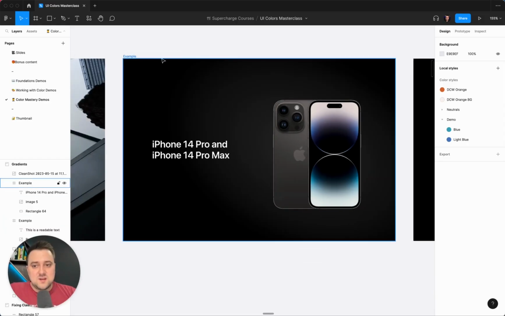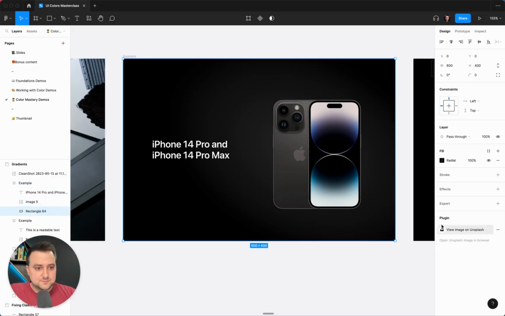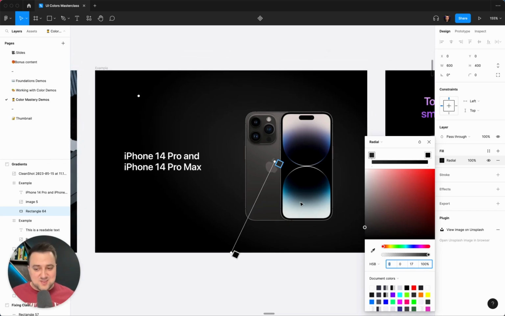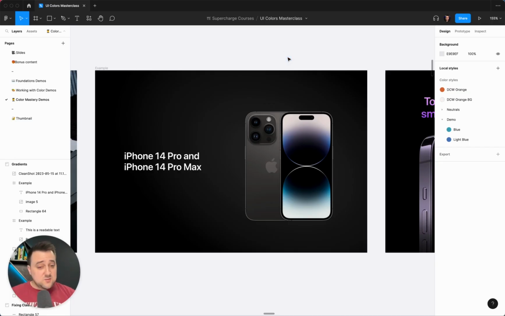In here, I wanted to show you one other example of how you can use gradients, and that's for backgrounds, where this element that we have in here in our design, think of it maybe like a header or something, is actually demoing the product really well because it's using a gradient radial fill. So it feels like there's more focus put on the product itself because there's some kind of a light behind it, lighting it up and drawing our attention to it. So it's really useful for headers if you're going to be designing websites to use maybe a gradient fill somewhere to draw attention to an element that you want to draw attention to.